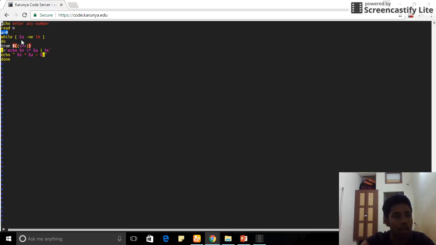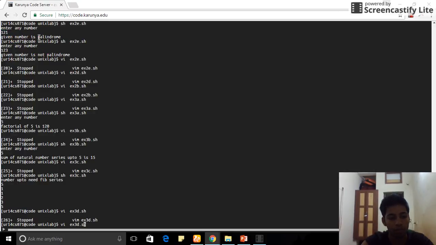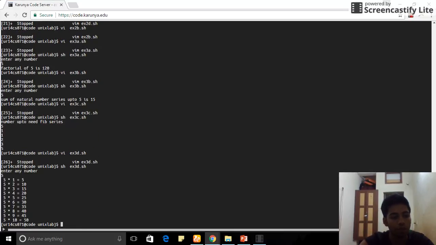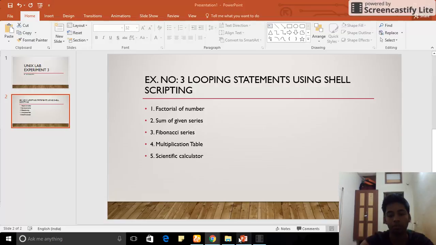Next time I increment again, until it equals 10, so the table will come up to 10 times. It's asking me for a value, so I am giving 5. So we can see 5 ones are 5, and so on, up to 5 into 10.